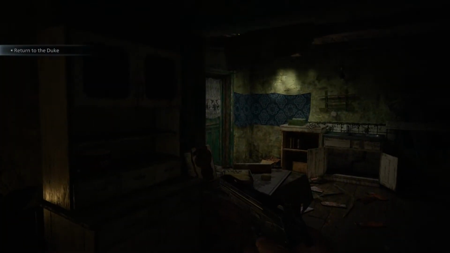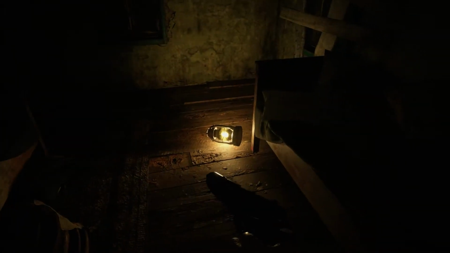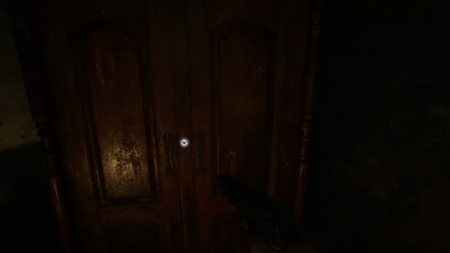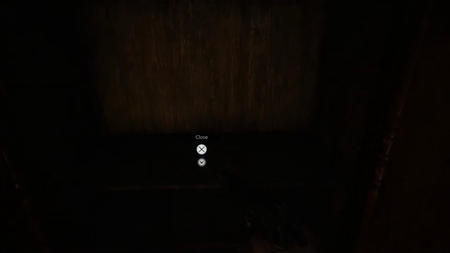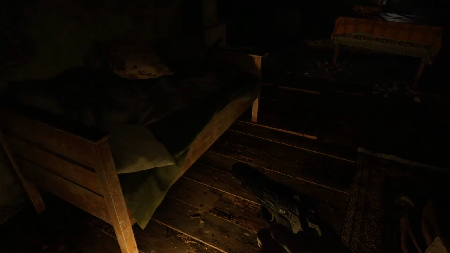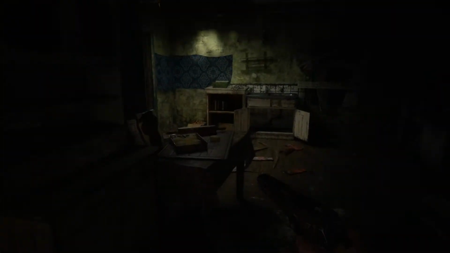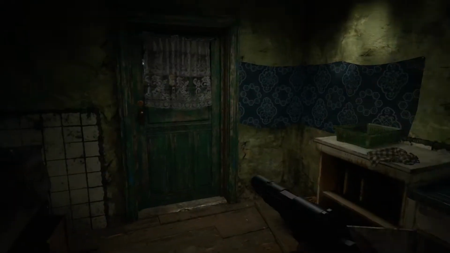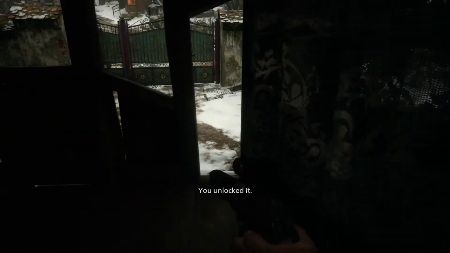So we gotta return to Duke, but there's a couple more things that I'm gonna search for here. We're gonna do some of that. What's in here? Handgun ammo. I've found a ton of ammo while I've been not getting to that. It's taken me forever to get here, but we finally did. So now we gotta go back to see Duke. But there's still a couple more places that we can search, so I'm probably gonna end up doing that. So let's go.